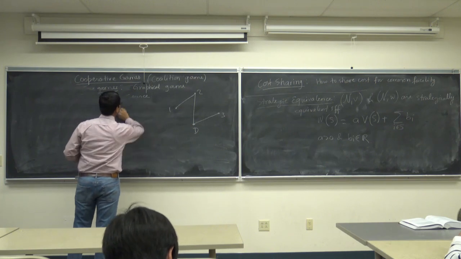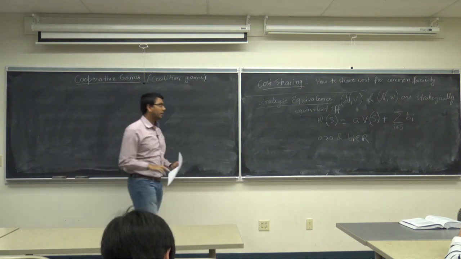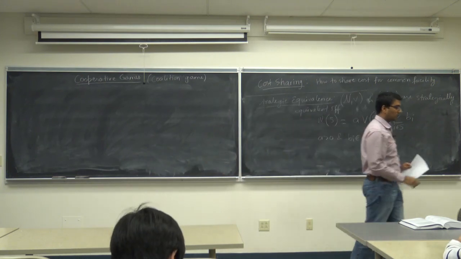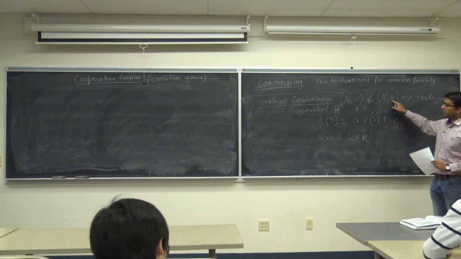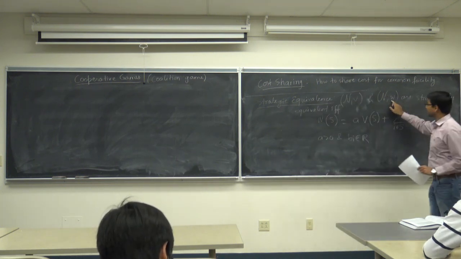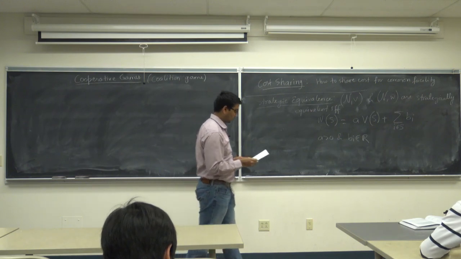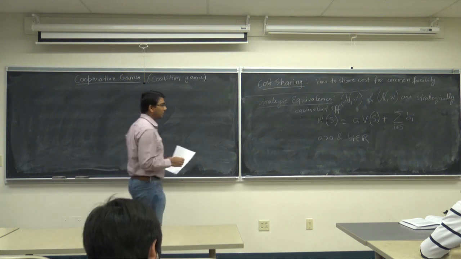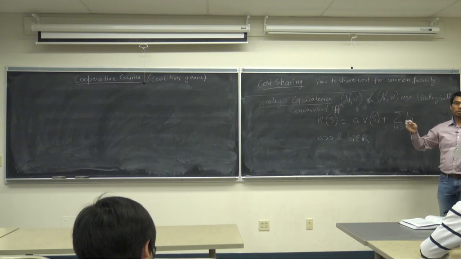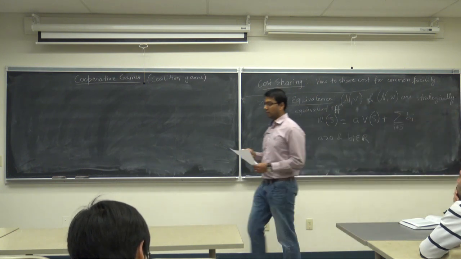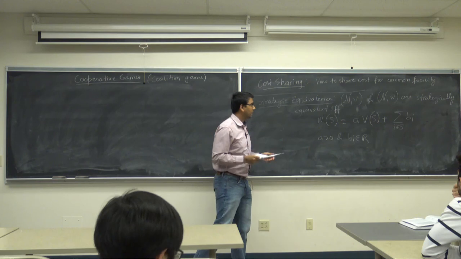The reason why strategic equivalence is important is because you can transform any cooperative game with coalition function given by V into another strategically equivalent game where the coalition function takes only two values, 0 or 1, or 0 or minus 1, or 0 or 0. So that's possible. If you decide to analyze a cooperative game in the future and you take the coalition function to consist only of zeros or ones, or zeros or minus ones, you shouldn't feel sad about it, because most likely any other coalitional game can be mapped to the original game that you have studied.